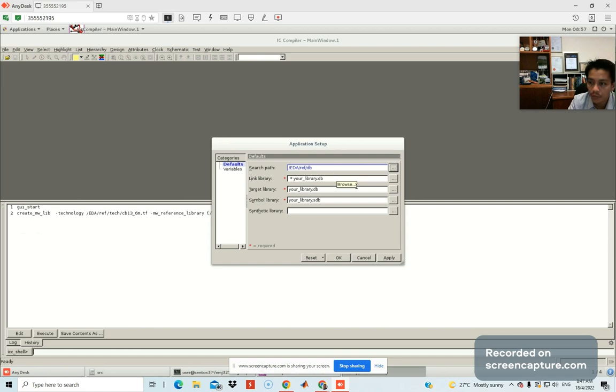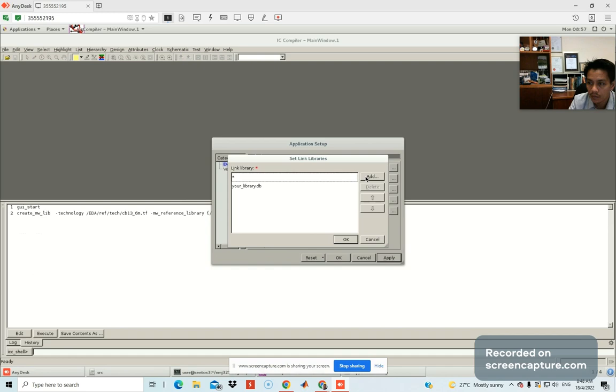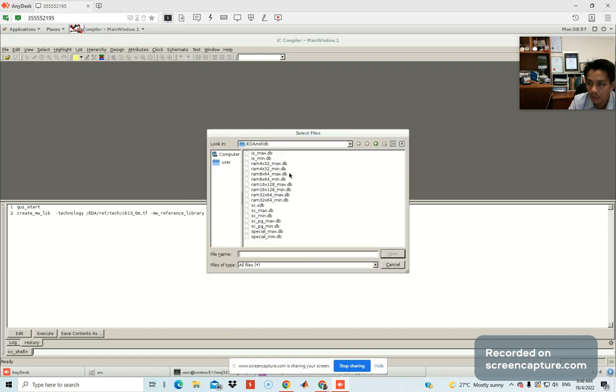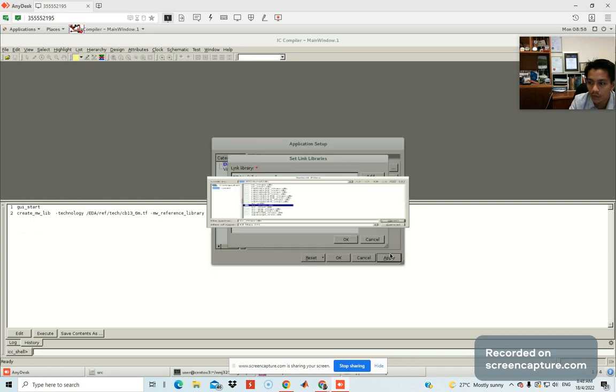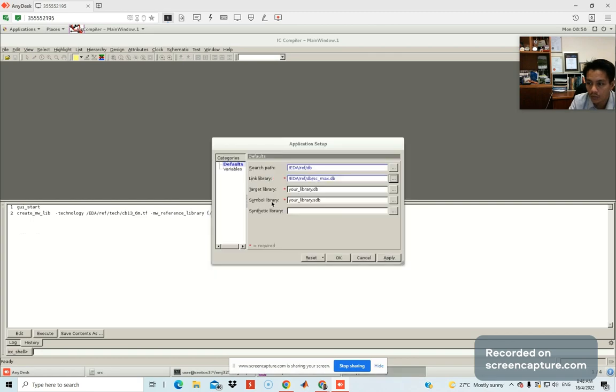And then for the link library, we go find sc_max.db. Okay, we delete this, and then we go find sc_max.db. So this is the file. Then you open it, and then you OK. So clearly we can see the blue line is here, and that means it's okay.